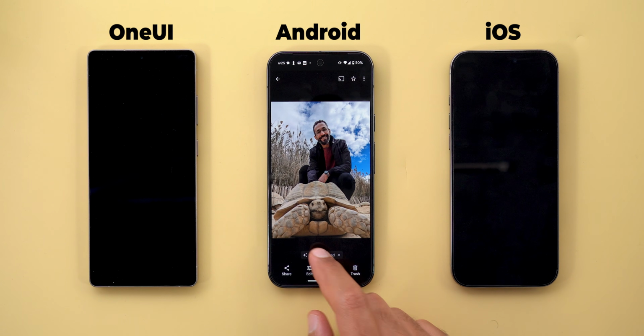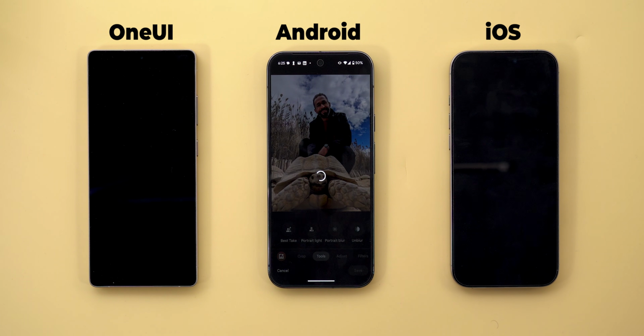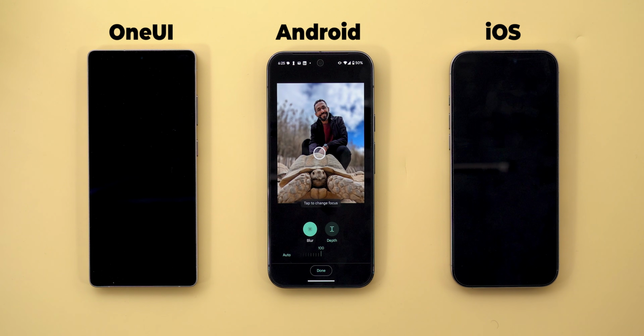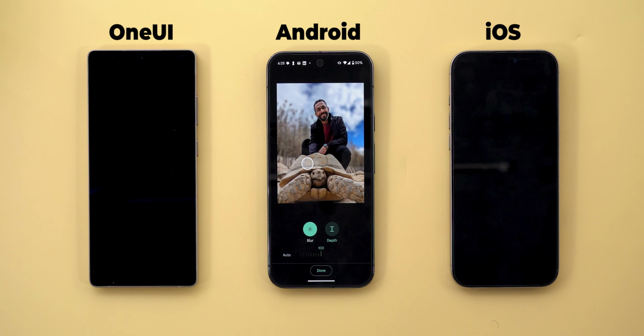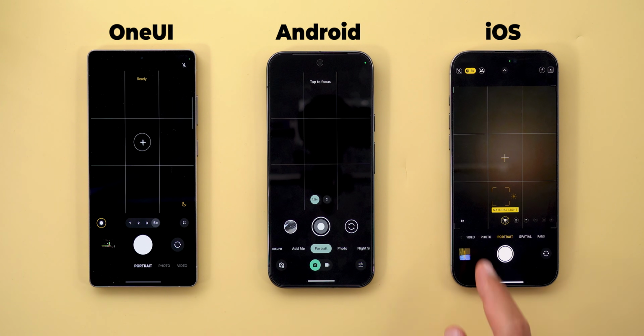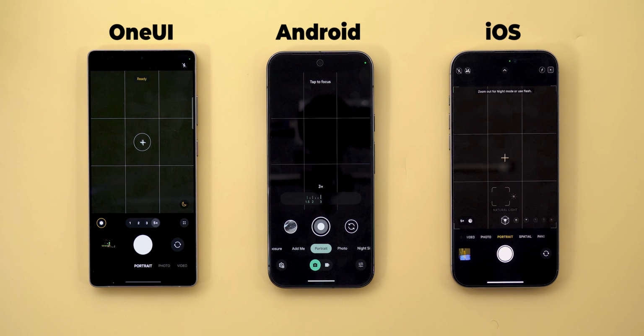Not to mention that adding the blur effect in Google Photos using the normal editor or magic editor delivers impressive results. So if it's hard to fix this issue in the camera app, why don't you use Google Photos to do it instead? Portraits are also not supported at 1x or by using the telephoto lens, which is very unfortunate. We've been asking for this for so long, but still not here.